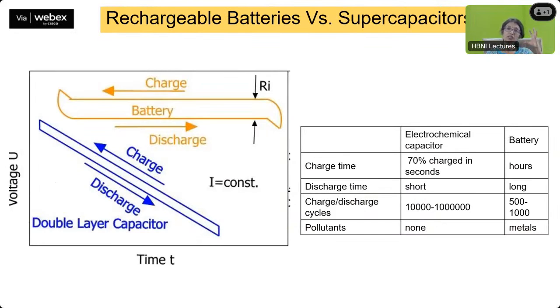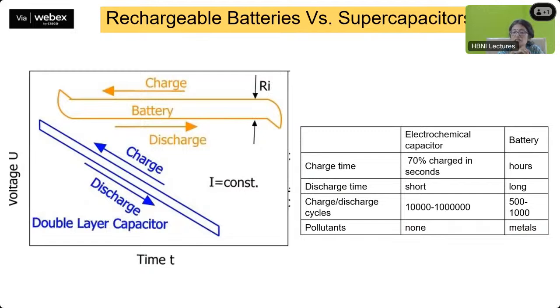So now, of course, we talked about batteries extensively in the second lecture. And now we had a little bit of an idea about the supercapacitors. So how are they related? I mean, how are their properties related to each other? That's very important to know. So here I have given you a particular plot, which is voltage versus time. In case of a double layer capacitor, you see how the charge discharge is happening. This is given in blue, whereas in case of a battery, if you look into the charge discharge, you see the voltage is very much constant, whereas in a double layer capacitor, it is not so.